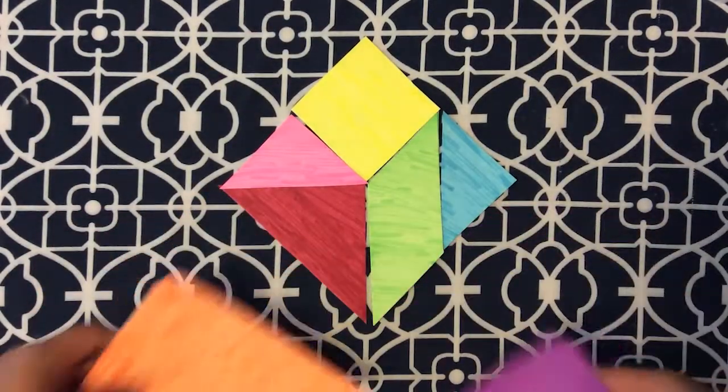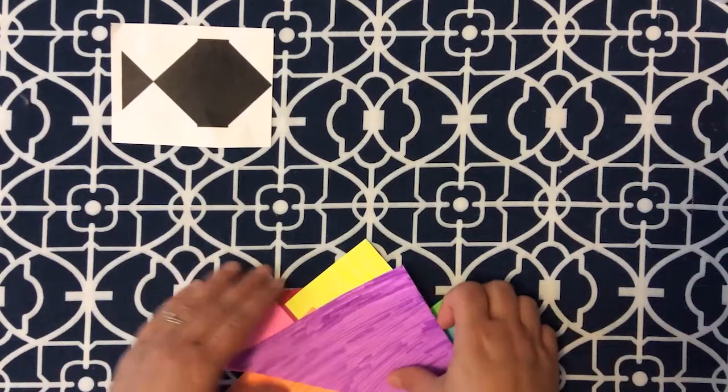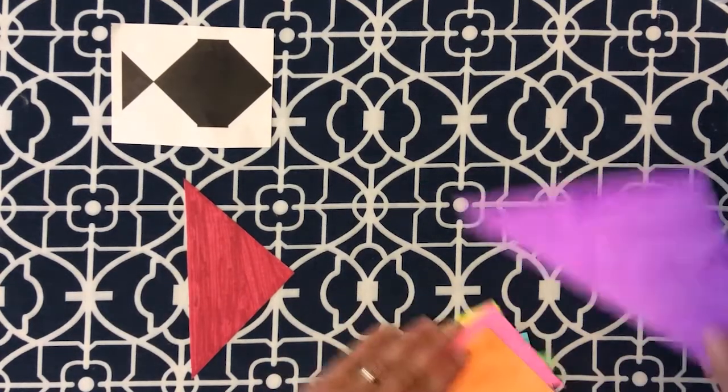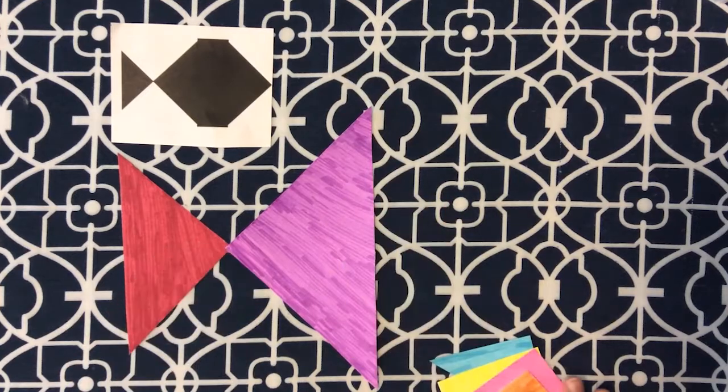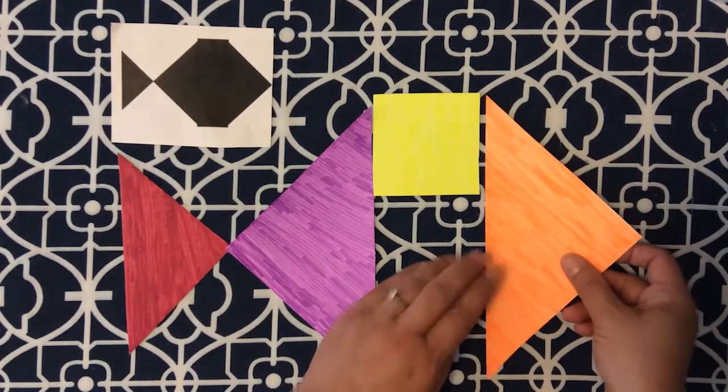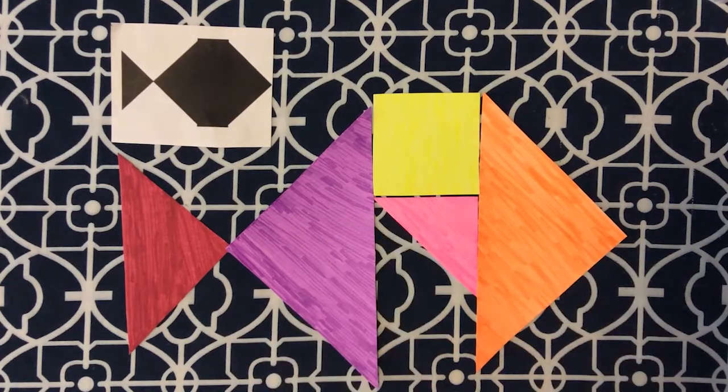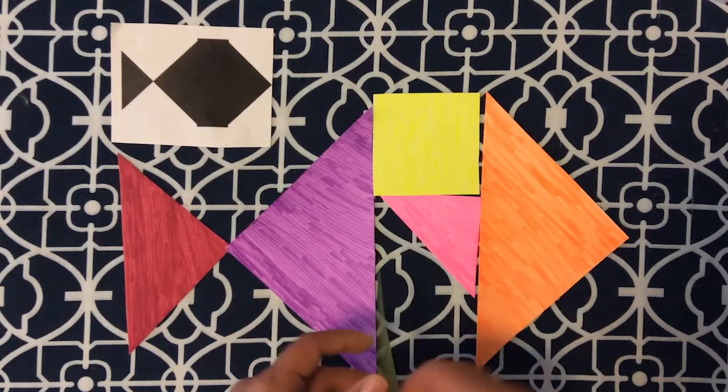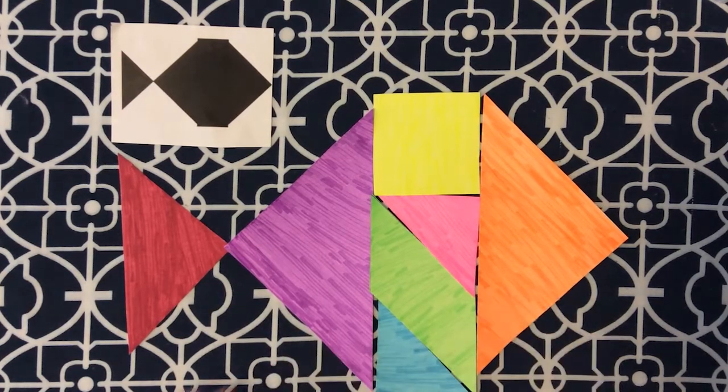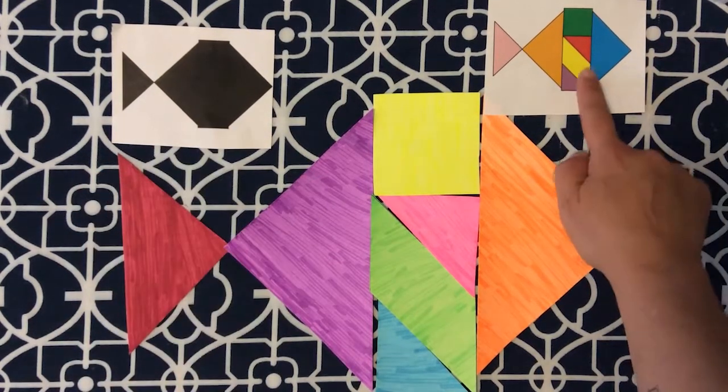Let me show you one more. Here we have a fish. I think the tail is this one. I think we have one here. Put the square there, put the other one on the front, and let's fill in. Oops. And I was right the first time. Fill in the other parts. And there's our fish. And there's the solution. Problem and solution.